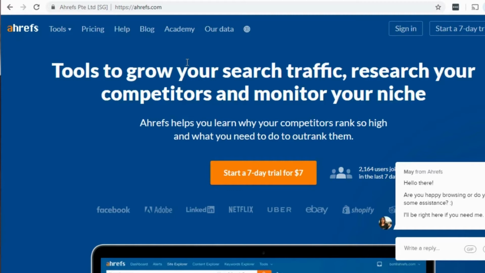Ahrefs, on the other hand, will give you an idea of what's happening not only on the inside, but on the outside. How you rank against competitors, where you rank on the Google SERPs, what content is most popular. And that gives you a better idea of essentially how to take your business and how to take your website to the next step, if that makes sense.